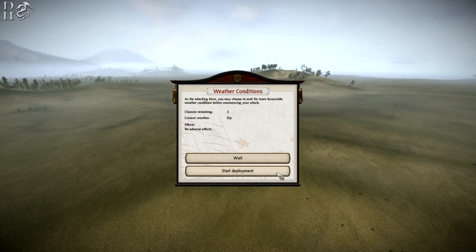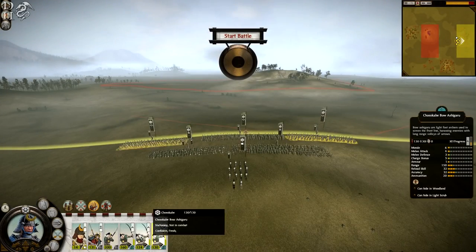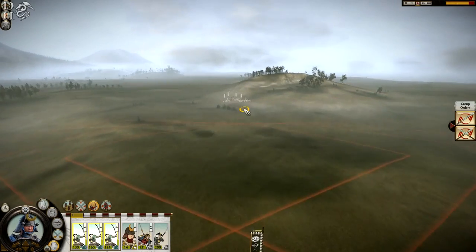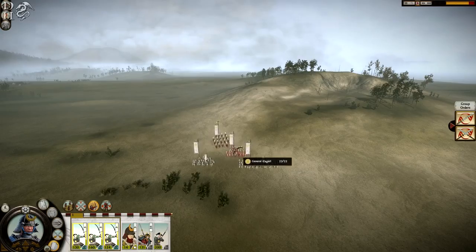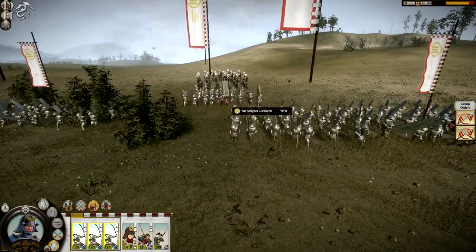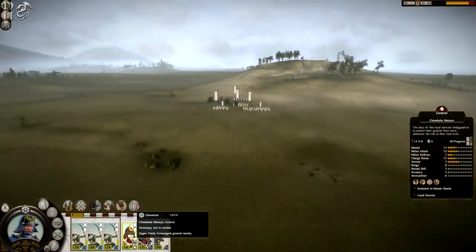Okay, so here we are, guys. Welcome back. Start deployment straight away. And we're going to group up our bows, click the start button, and they are directly in front of us. They're also going to charge at us. They have a general. They have Yari Ashigaru. And 2 bow units. The cavalry is going to go for the bow units.